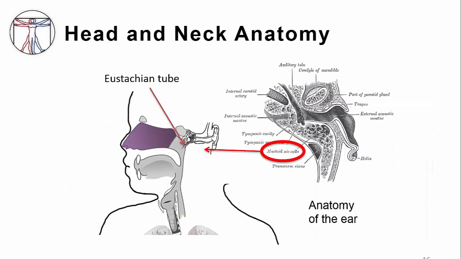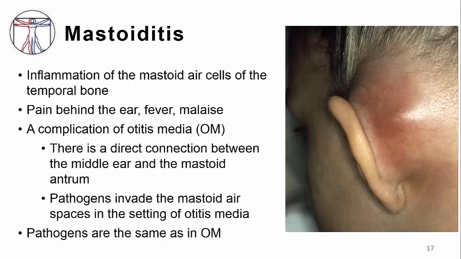The eustachian tube connects the middle ear to the pharynx, while the middle ear is also connected to a part of the temporal bone called the mastoid air cells. This is really important because if you get an infected middle ear, that bacteria can then translate into that mastoid air space and cause another disease called mastoiditis. Mastoiditis is inflammation of the mastoid air cells of the temporal bone. It presents with pain behind the ear, fever, and malaise, and is a complication of otitis media caused by the same pathogens. This is a complex piece of bone that's almost like a honeycomb or a hard sponge, and once bacteria get in it, this can be a combined medical and surgical emergency, depending on how bad the infection is.